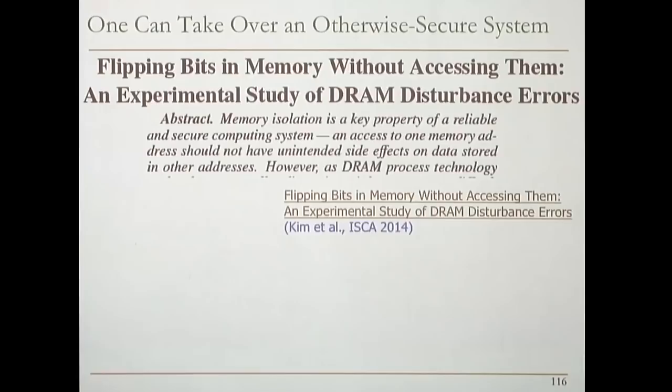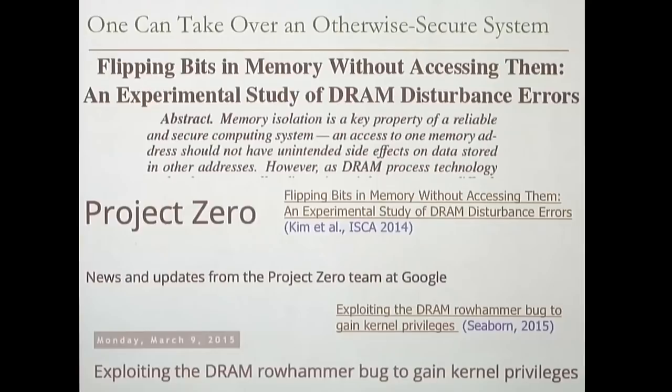It's mind-boggling if this happens, right, if the programmer gets exposed to it. I still believe this. And actually, when we wrote this paper, we said that you could devise an attack that could take over the system by exploiting this. And while we were working on it, researchers from Google Project Zero wrote a beautiful blog post where they describe how they can take over the system by exploiting this DRAM rowhammer bug.